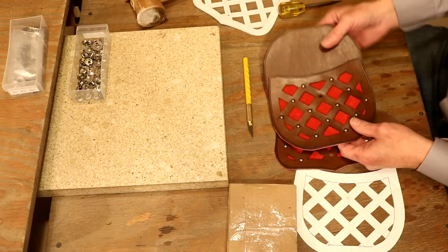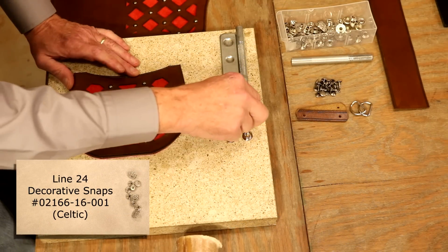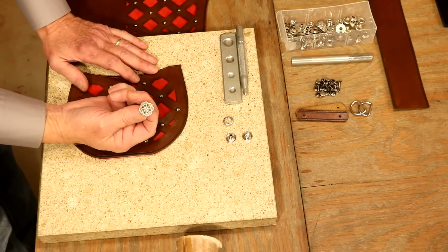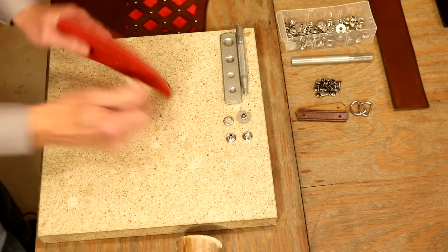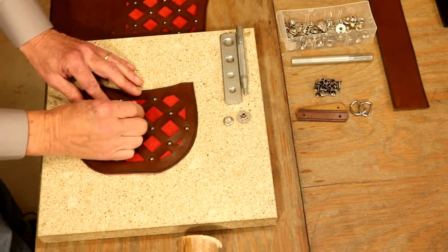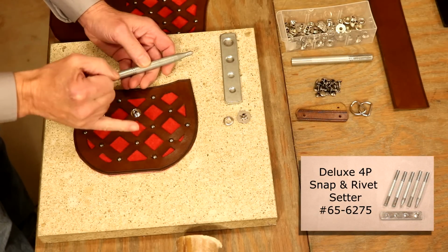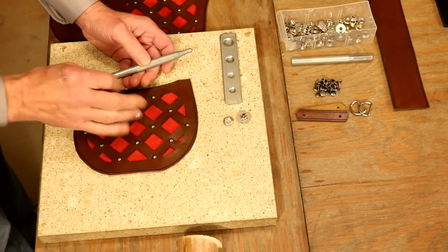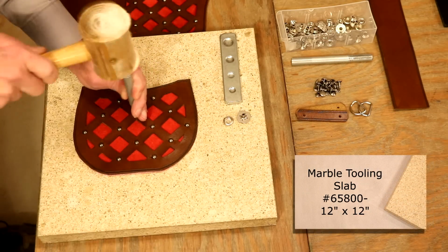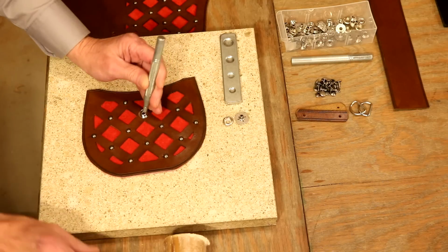Okay, let's add our snaps. Let's start with our line 24. We're going to go with our decorative cap line 24s. We've got some cool designs in these, but we've got to go with the Celtic design, absolutely. So let's start on our pocket. Let's come through from the back with our post and then the stud. Now our setter set. This is a great buy because this covers us for segment snaps, line 20, line 24, and we've got a rivet setter in here. So let's do our best to set this as straight up and down as we can, and I want that set just enough to where that doesn't spin.